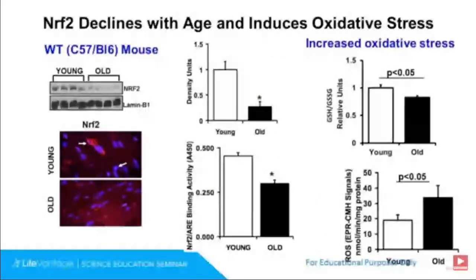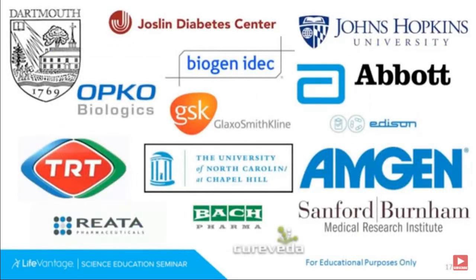One of the things that's been proven is Nrf2 declines with age, and therefore oxidative stress causes more damage. So why is that? Nobody's completely sure why Nrf2 goes down, but it seems to become less and less active. And so they've proven this in animal models that the older ones have less Nrf2 activity and subsequently have higher levels of oxidative stress. Now there are multiple companies and multiple universities that currently hold patents on Nrf2 activating compounds, synthetic Nrf2 activators.